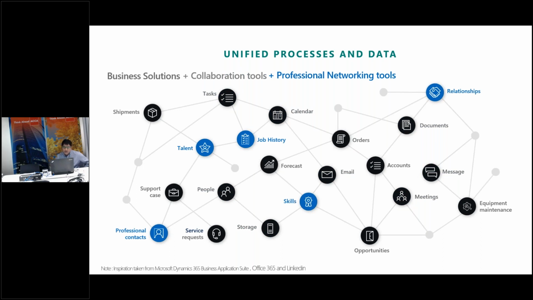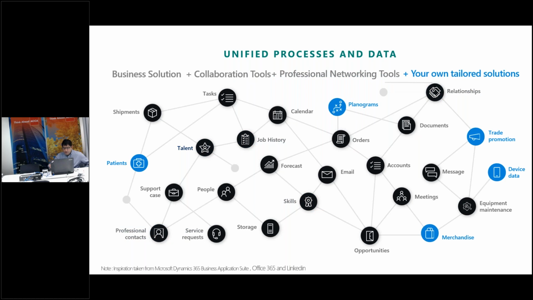And then the professional networking tools. Mainly HR these days, when I talked about talent, the HR solution, when they want to attract new hires, they usually go onto LinkedIn first and identify what sort of individuals they are looking for before actually doing some job posting. They can pinpoint the individuals that are a relevant fit for them. They can also post a job online, and then people start applying. All of the people's data they can bring into their system and do all sorts of analytics they want, and they will not have to enter it again in their system.